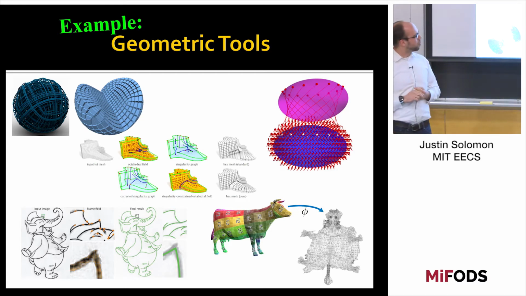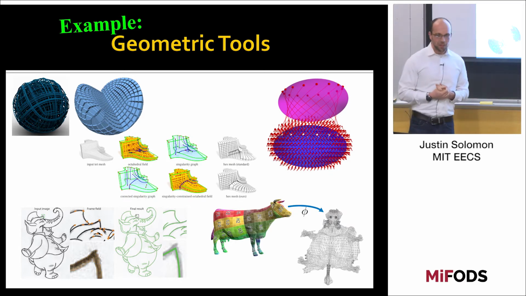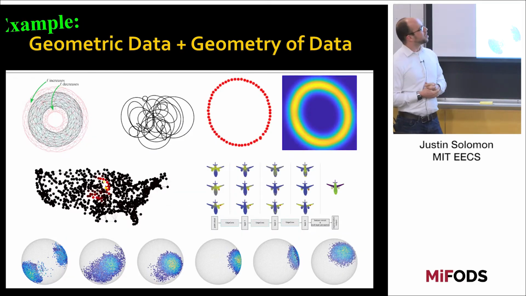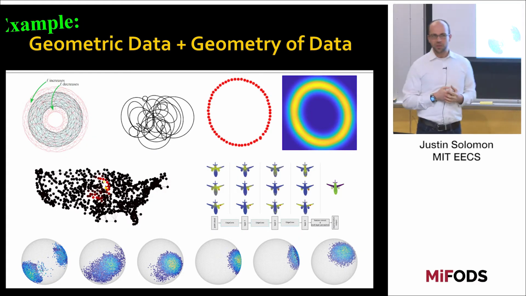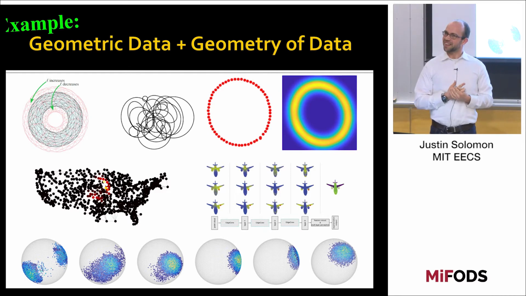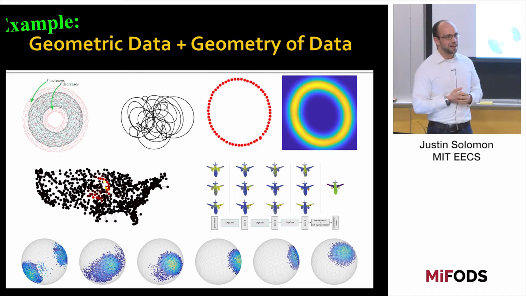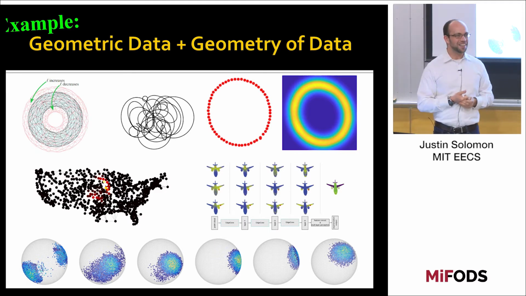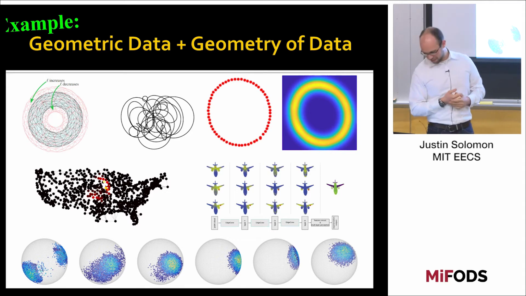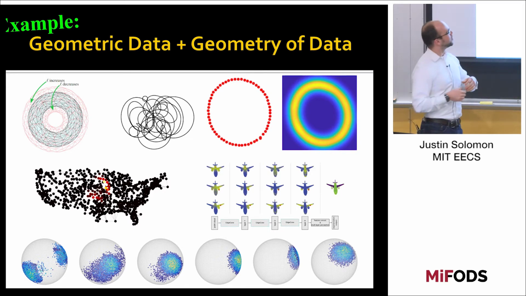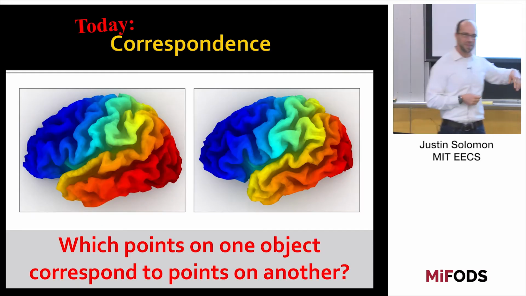But then more relevant to today's talk, what we'll really be focusing on is this duality between geometric data, like 3D shapes and some of these concrete, nice objects we have in medical imaging and computer vision, as well as more abstract problems involving, can you put a geometric structure on a data set? What does that mean, and does it help you with different learning tasks? And then finally, recently, our group has gotten involved in a very different geometry problem, which is political redistricting.